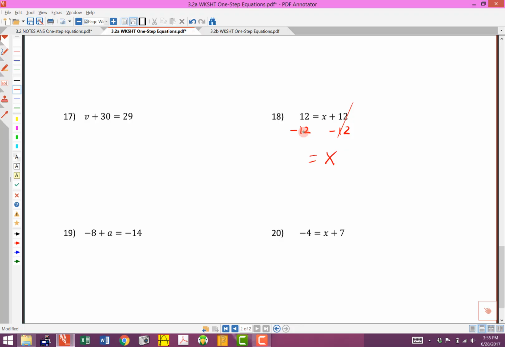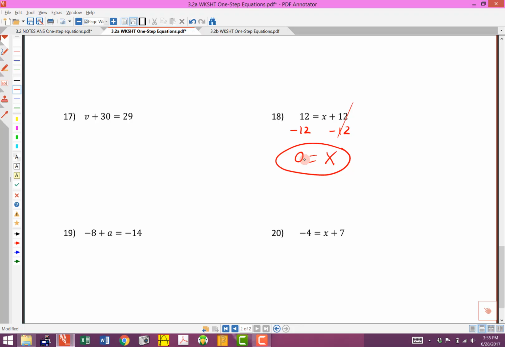Now, sometimes people will come across problems like this and they'll think, oh my gosh, there's something wrong, because these cancel each other out. But remember what they cancel to be. They cancel to be 0. So what that means is we've got an x on this side, and on the other side we have a 0. That is the answer. 0 is just as good an answer as anything else. We didn't do anything wrong, so there's our answer on that one.